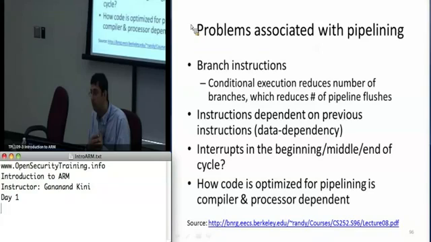Does the decode phase care about the contents of things? Like if you're using R2 as a base register, and the currently executing instruction is going to change R2. Does the decode phase of the next instruction care what's in R2 at that point, or is it going to wait until it executes and then care about what's in R2? That's a good question. I believe it's not going to care about R2. The ARM chip doesn't have the hardware intelligence, if you will, to figure that out.